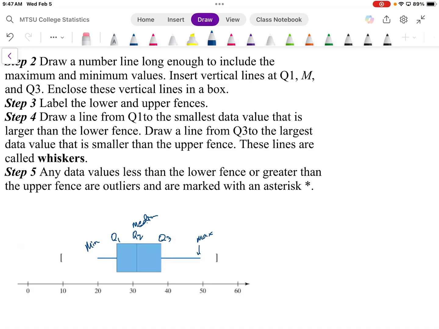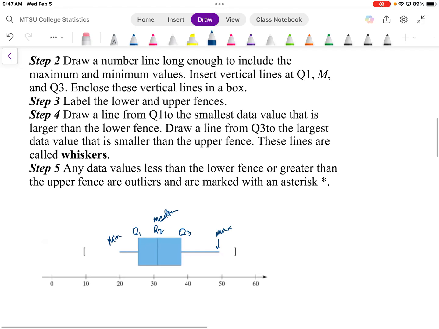Now, the only time when it's not is when our max or min could be an outlier. Okay, and that's where in here it talks about that. If you have something that is an outlier, we use an asterisk to indicate it somewhere. So we draw the fences to give us an idea, and then when I find something's an outlier, I just put an asterisk somewhere, and I don't connect the whisker to it. I denote outliers as an asterisk, because otherwise, if I draw the line to the min or the max and it is an outlier, then I don't know where the outliers are.